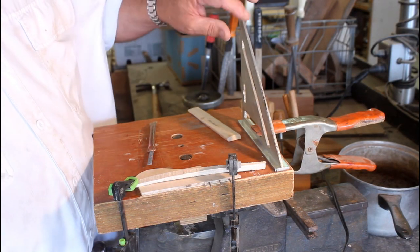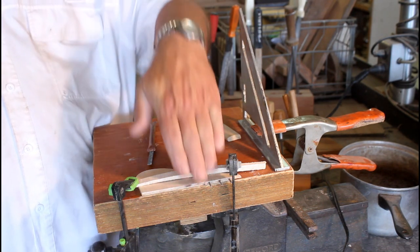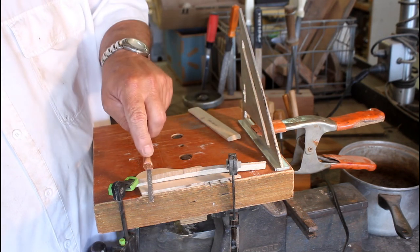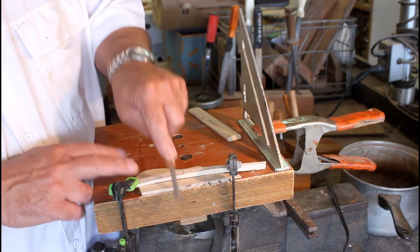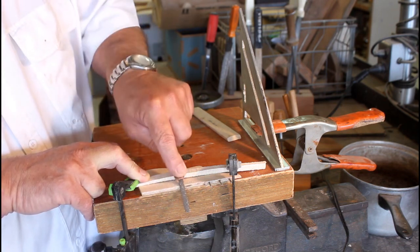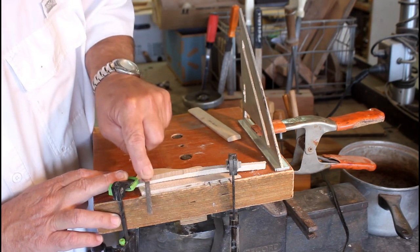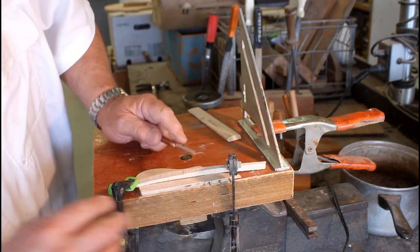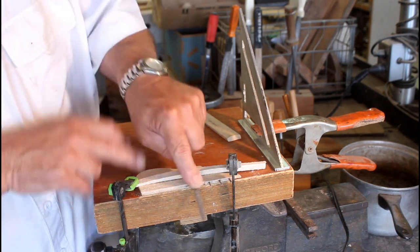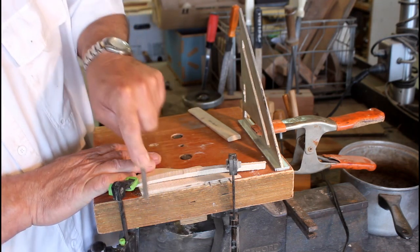Okay, here's what I'm going to try at first. I have a speed square just clamped to the table so I can kind of see this 45-degree angle here. And then I have the pickguard itself clamped upside down on the edge of this table. So I'm just going to kind of eyeball that angle and use a mini rasp and rasp until I hit that line down there, or probably just before I hit that line, then try to sand everything clean. I'm going to try to pay attention to the angle over here and just kind of eyeball it after that. We'll see how it turns out.